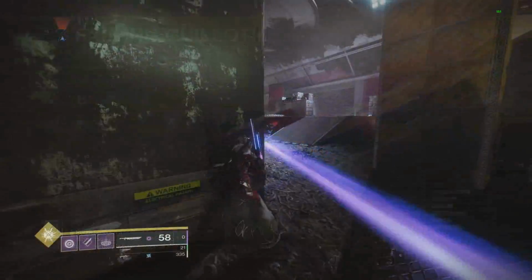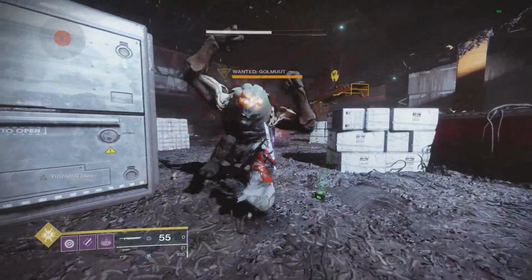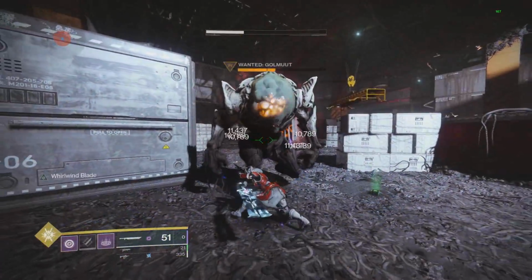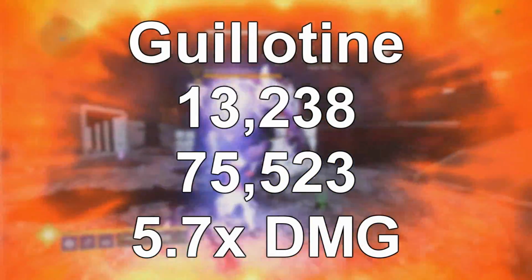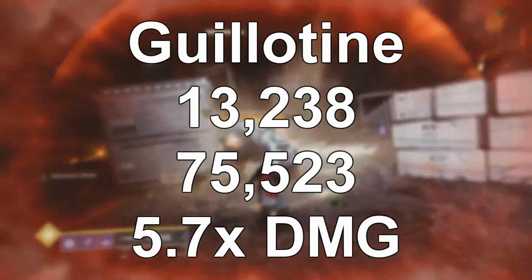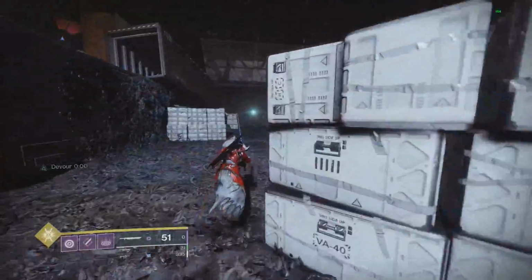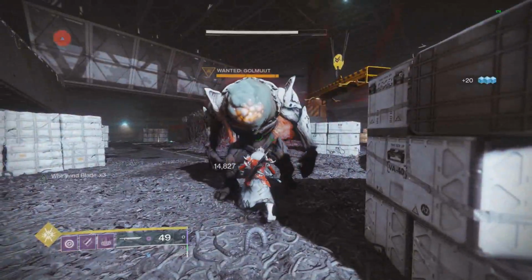So refreshing some of the numbers real quick, after the change to the heavy attack, it's going to hit 13,238 on a light attack on Greg. Then on a heavy attack, it's only hit for 10,789 7 times for a total of 75,523 per heavy attack, which is higher than it was before the fix. So I don't know what's going on there, but now it's doing 5.7 times the damage of a light attack, and it only consumes 4 ammo, so it's definitely worth the trade-off of the 4 ammo.